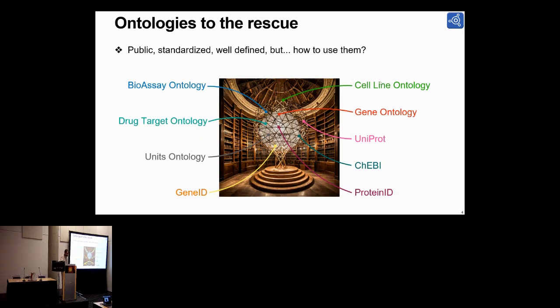As you may not be surprised to hear, this is a natural match for using ontologies to solve some of these serious real-world problems. Now, if you get started at trying to use this approach, well, first of all, you'll find that nothing is ever simple. And so you need a number of ontologies to describe these assays thoroughly. So some of them are very broad and designed for this purpose, like the BioAssay Ontology. And then you have others like the Cell Line Ontology and the Protein Ontology and so on that go very specifically. They get to be huge, vast, enormous trees of data. And then you have others that just contribute a few terms here or there, and you've got overlaps.